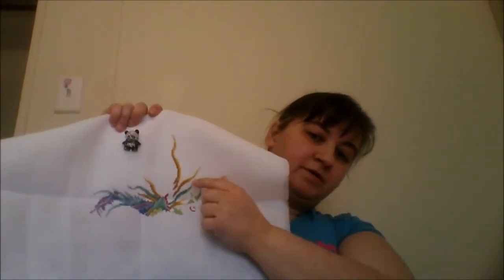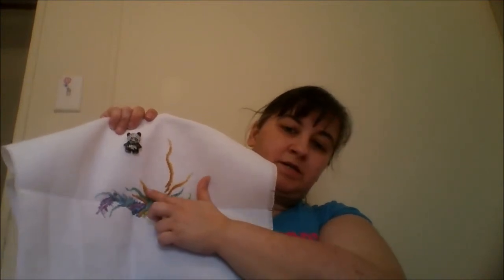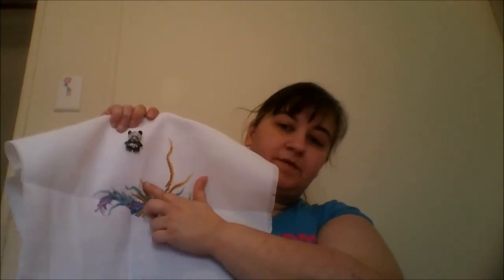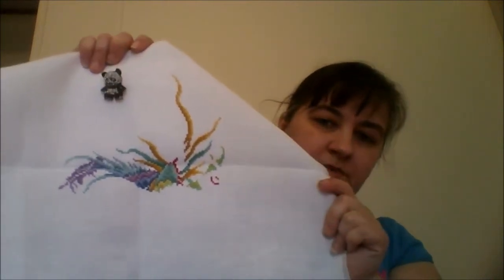This is where it sits at right now. Back in October, I think there was this part of this wing here done, and a couple of these yellow tendrils here. All the yellow tendrils were done, and I have since started on the body here, and then these other colors, a couple of tendrils, and then I started on that pink right there. So that's where it sits at right now. Sorry. I am going to work on this before the end of the month. I promise.